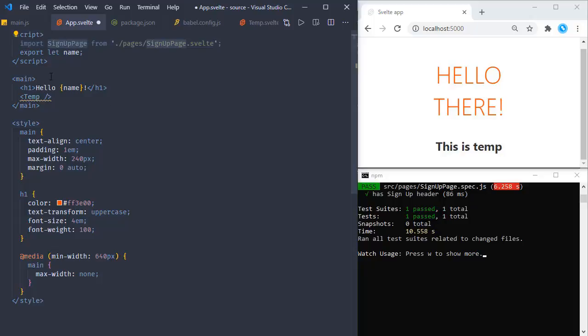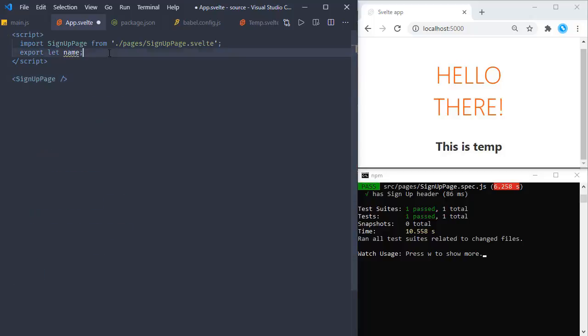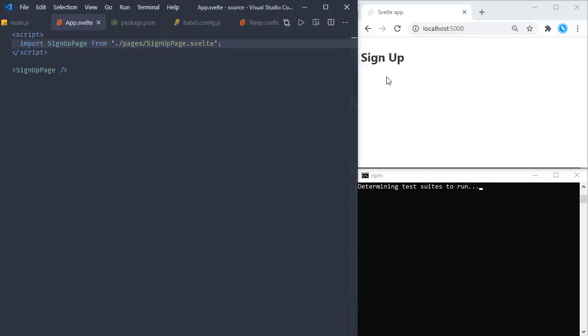And let's use it here. Let's just use the sign up page on the app, and let's get rid of the style, and let's remove this property, saving it. And here we are seeing the sign up.